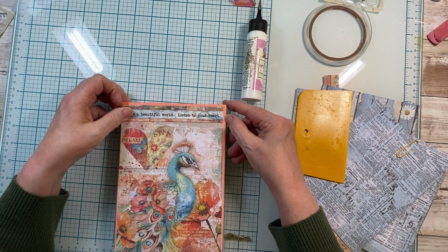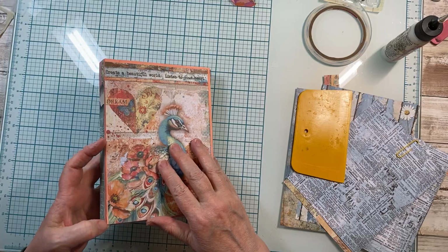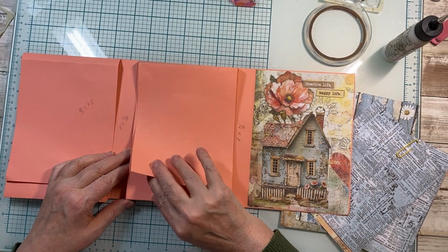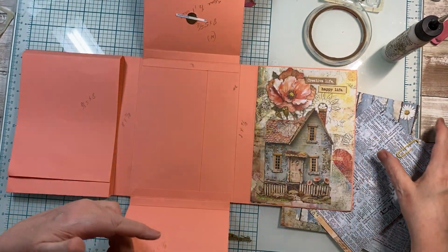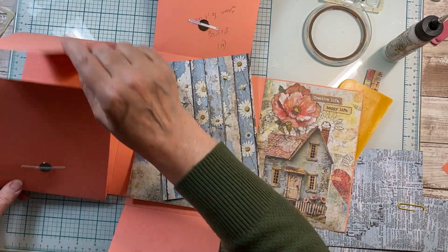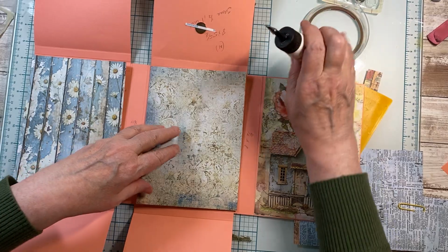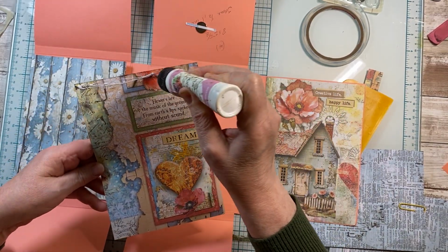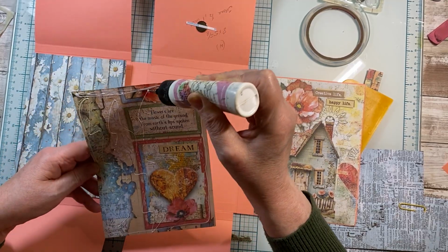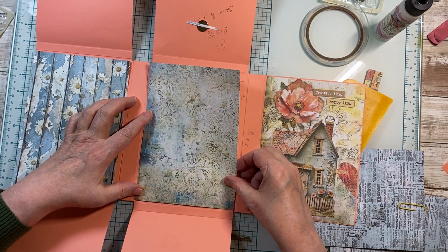Wow, I did not set that on there square. Well, I'll have to deal with that later. I'm embarrassed. Okay, we're going to go ahead and finish up what we've got here. We have two more larger pieces. We're going to put this one here. And we're going to put this one over here. So then this will have all three of our internal large panels done. Being mindful of where all your seams are.